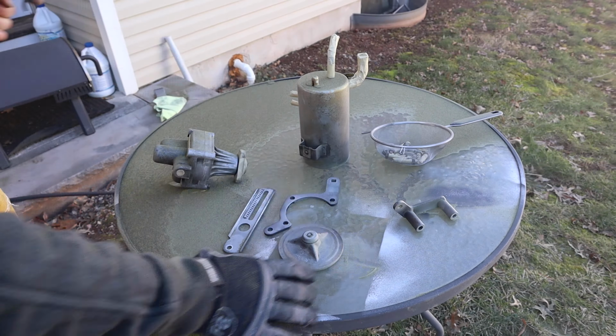I have a BMW handbook and it doesn't tell you exactly how much fluid to take, but I've already replaced the fluid in this thing once, and I've used less than 2 quarts, and this is the stuff I've been using. 2 quarts should be more than enough, so we're just going to go ahead and put that in. And after you pour it in, you're going to have to pump the brakes around 10 to 20 times to get the fluid actually going through the system, and then top up if needed. But after this, we'll start the car up and see what she does.